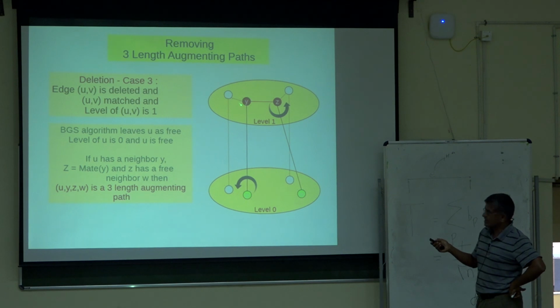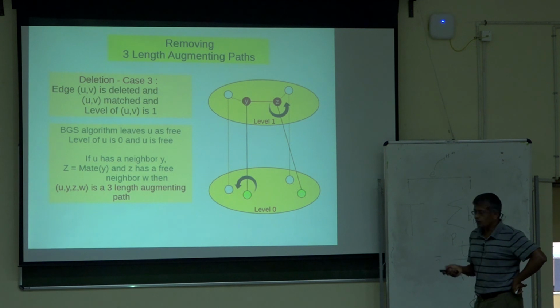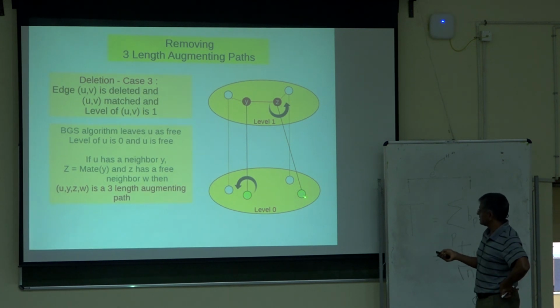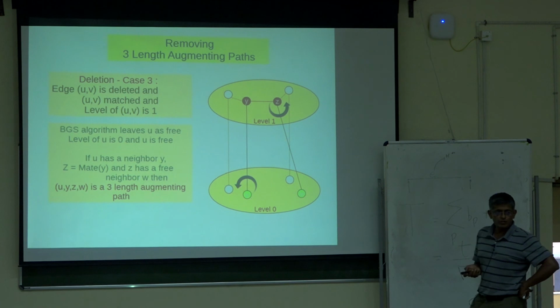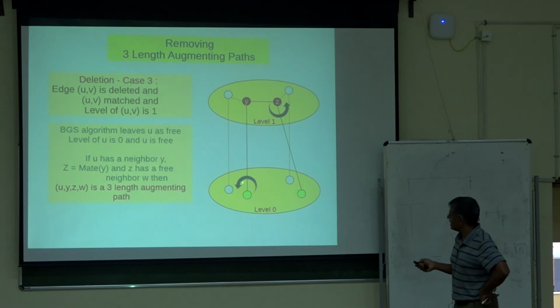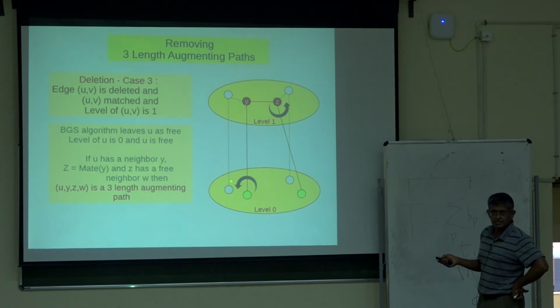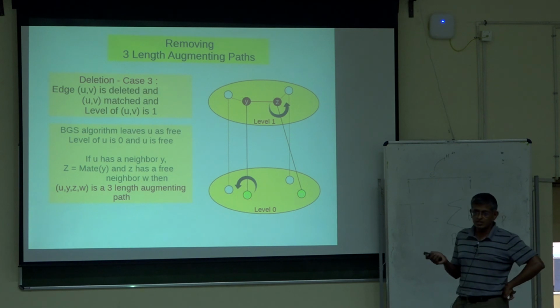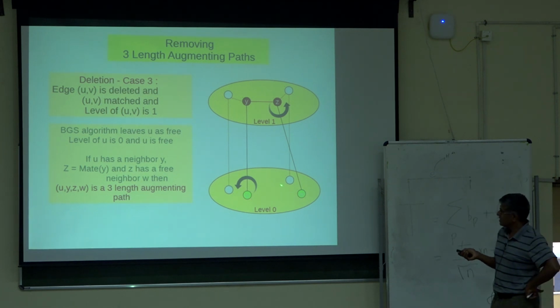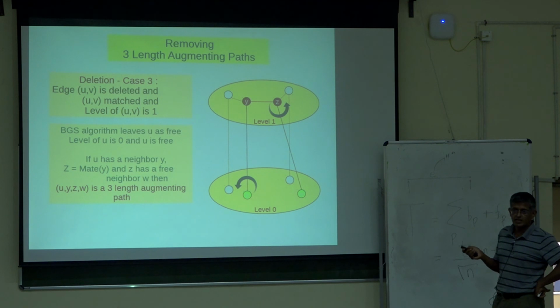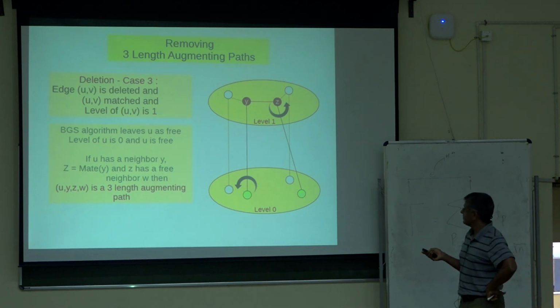You have to find its mate, find the other endpoint, check its mate, and see if one of its neighbors is free. So that could be W. UV could have been the edge which has been deleted. So this is again quite an expensive effort because these edges are owned by the higher level endpoint, so you don't know how large this degree is. Here, it's not just the ownership, but the degree also plays a very important role in the amount of effort just to find whether there is a three-link augmenting path.